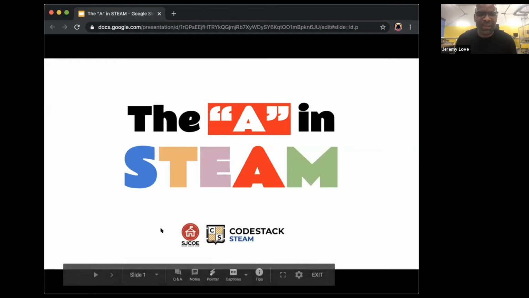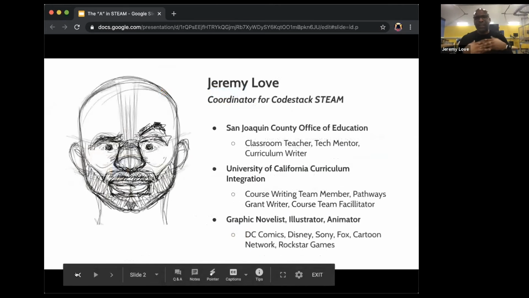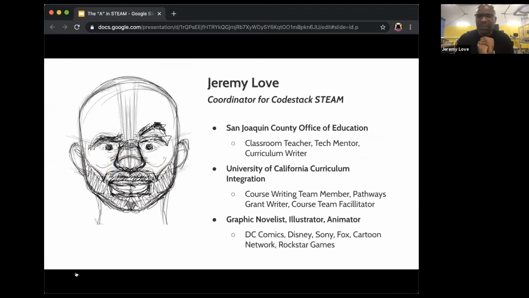Okay, let's get started. So we're talking about the A in STEAM. First, a little bit about myself. That's my little sketch of me because I didn't have my publicity photo, but you can see me right here. I hope I matched myself up pretty good. I'm a coordinator for CodeStack STEAM. I've been with the San Joaquin County Office of Education for 10 years. I've been a classroom teacher, a tech mentor, and a curriculum writer. I work with the University of California on the University of California curriculum integration team.